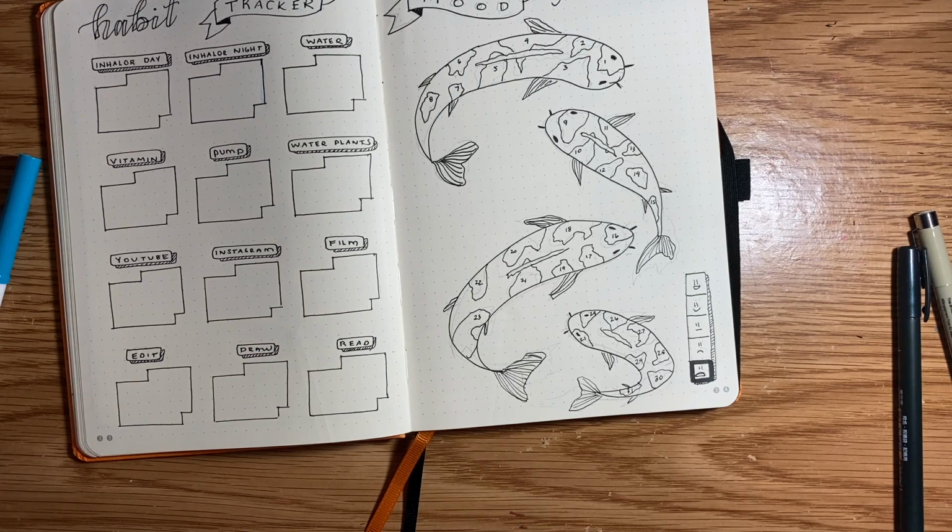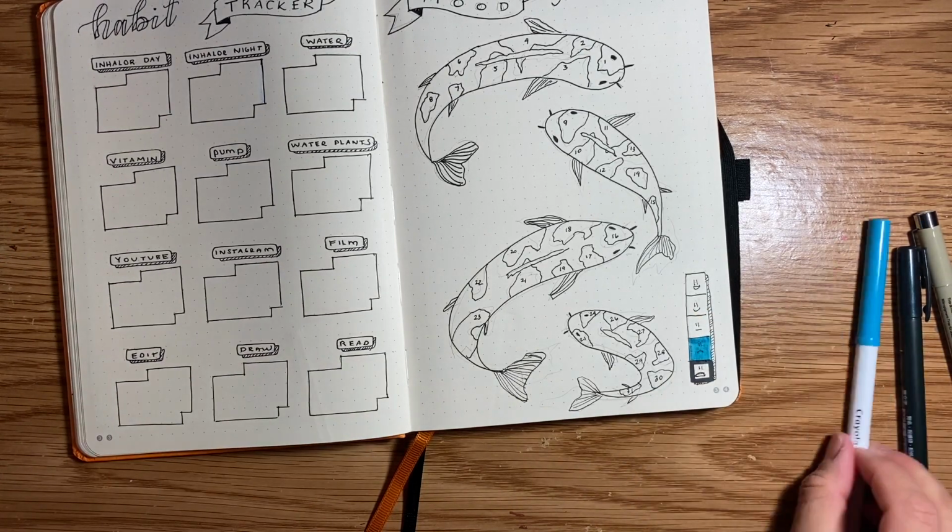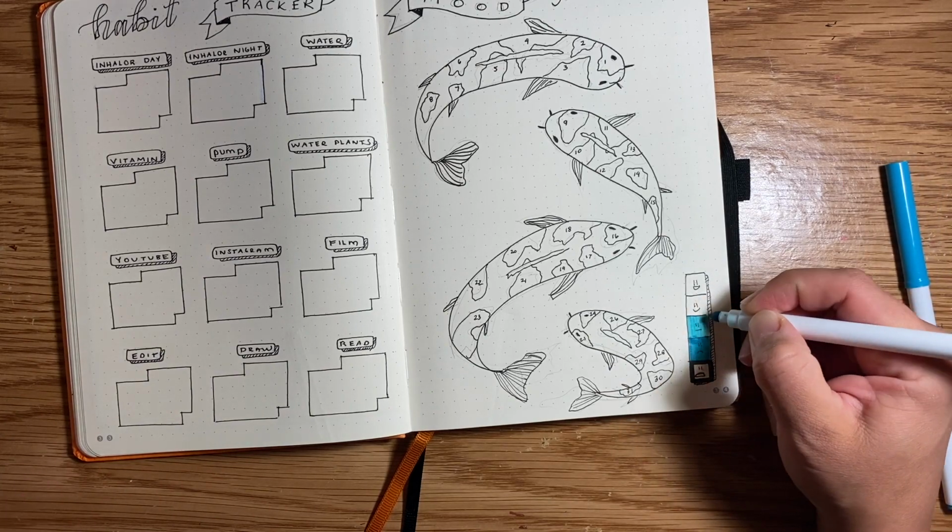Because I didn't want the black to cover up the entire little unhappy face, I just outlined that one in black instead of coloring it in.